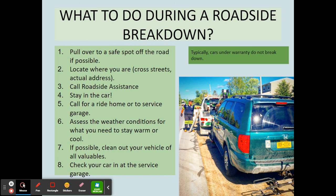And my car was full of fly fishing gear. And fly fishing is not a cheap sport, especially the more you get into it. So I was sure to move all my fly fishing gear out of this vehicle, which is now in a parking lot at a service garage with the doors unlocked, no doubt. And I moved all my fly fishing gear out of my car and into my wife's car, so that no one would be tempted to take it. Okay.